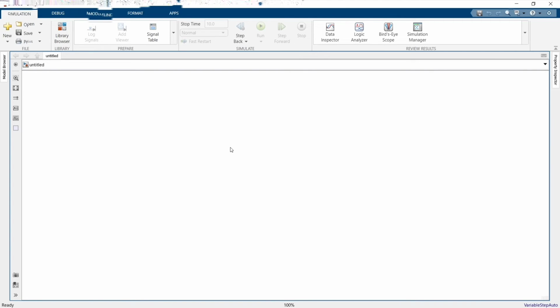So my V charge is done. I'll just rotate this one. Then I need my I charge. So I'll just copy and paste this block. I also require the same system for my I charge, or for my constant current charging. So V charge is there, I'll just name this one I charge. That will send the charging signal for current. Now instead of V bat, I will use I bat.